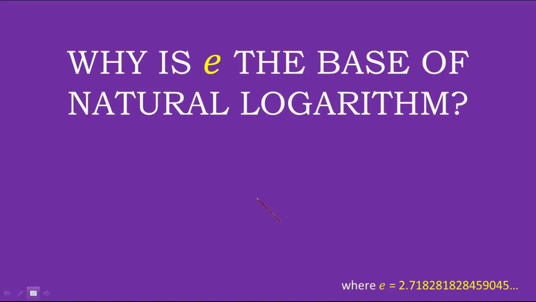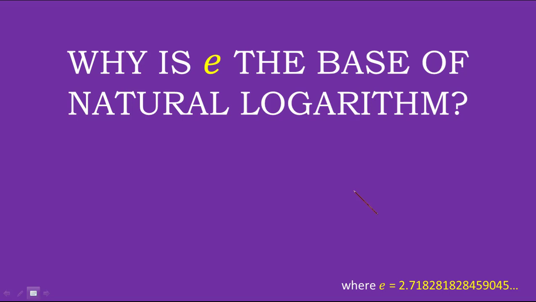In this video, we're going to see why e is the base of natural logarithm. And you must be knowing that the value of e is 2.71828 and so on. So in other words, we're going to look at the question, why is 10 not taken as the base of natural logarithm? And why is this particular number taken as the base?